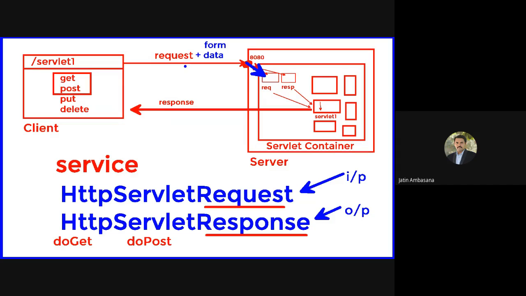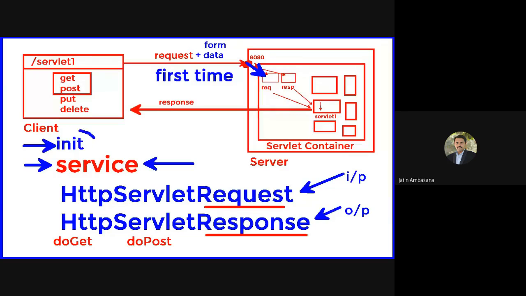If this request is coming for the first time, then the sequence is like this: first the init method gets invoked, then the service method gets invoked. For the rest of the requests, the second, third, or nth request, the control will go directly to service.